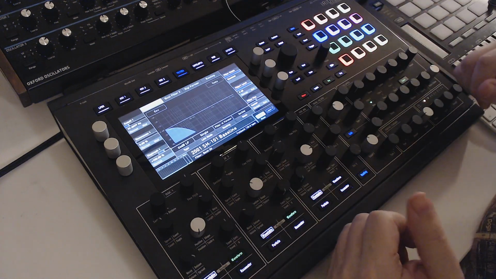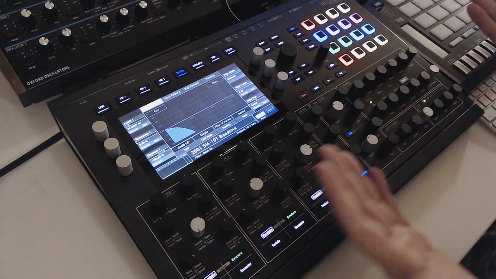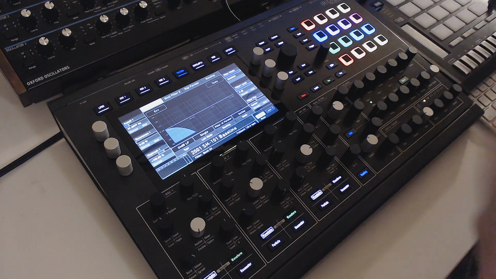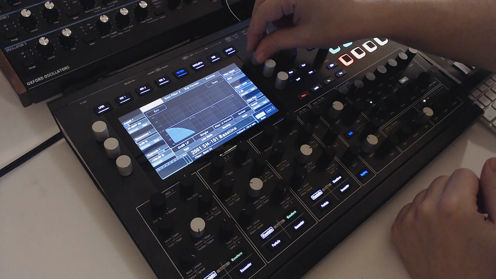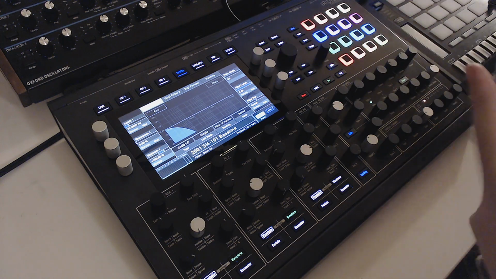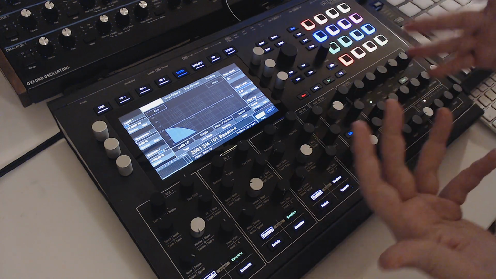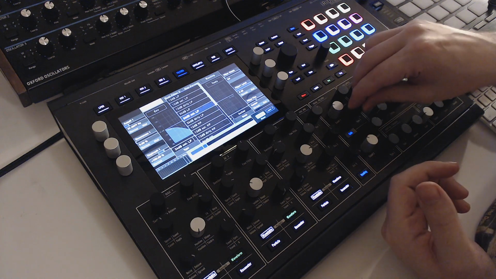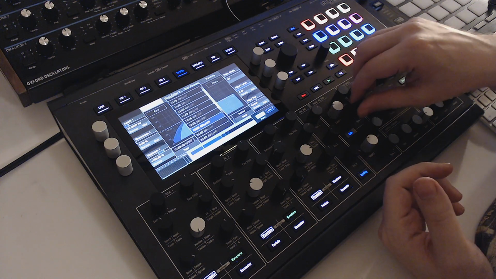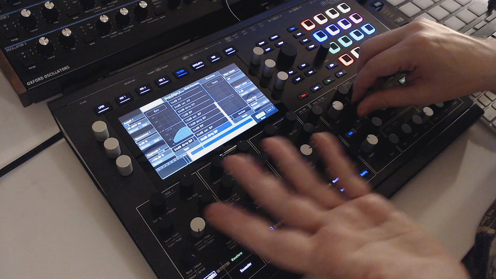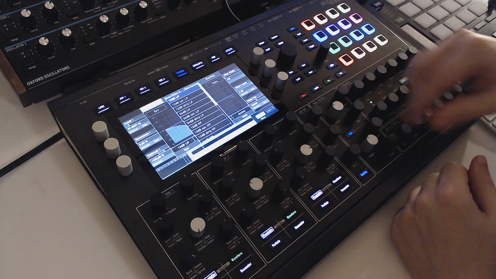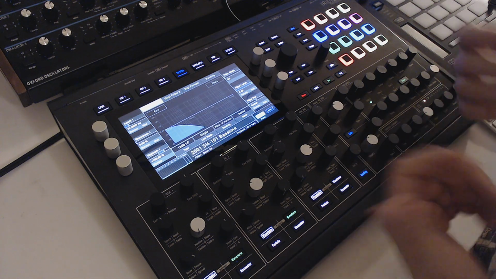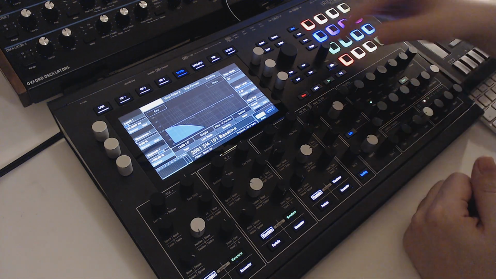Then on the filter side, as I mentioned in the overview, you got different types of filters, models, I mean. And I noticed that each model has their own type as well. So you got here the slopes, then you got band pass, high pass, low pass, and there's always a saturated and a dirty version.